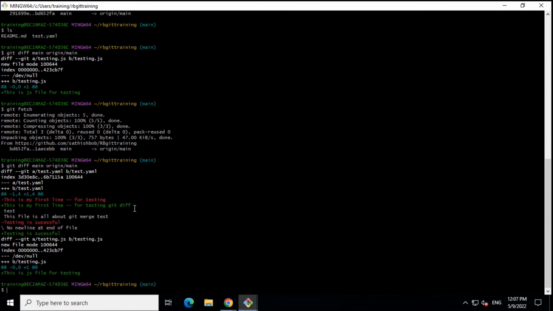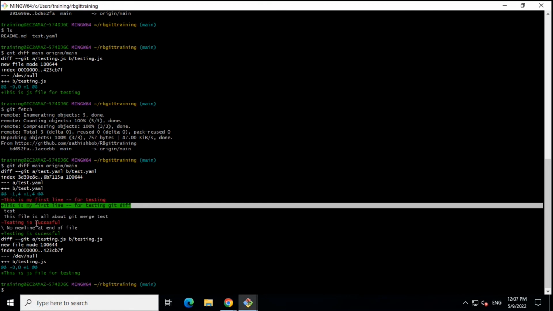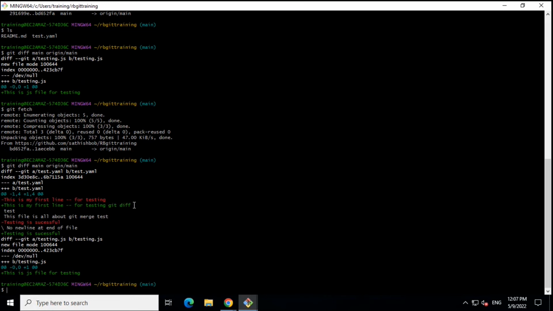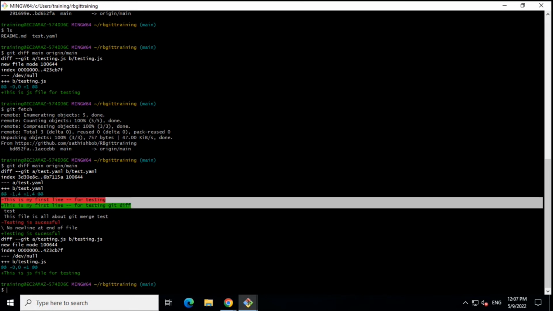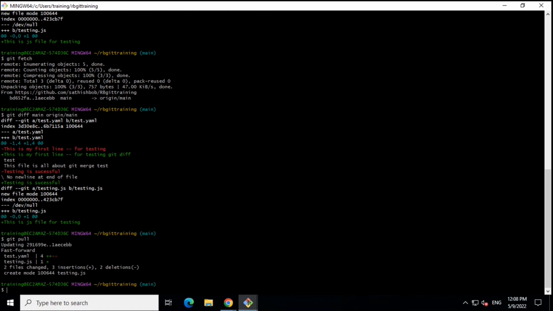The file name you are seeing, okay, there is a difference in the file. So with this, you will be able to identify that in the file I'm going to have a conflict, and based on that I can take a decision. If I do a git pull now, let's see, it will just replace because I don't have any changes on the file pending. So that is the reason.